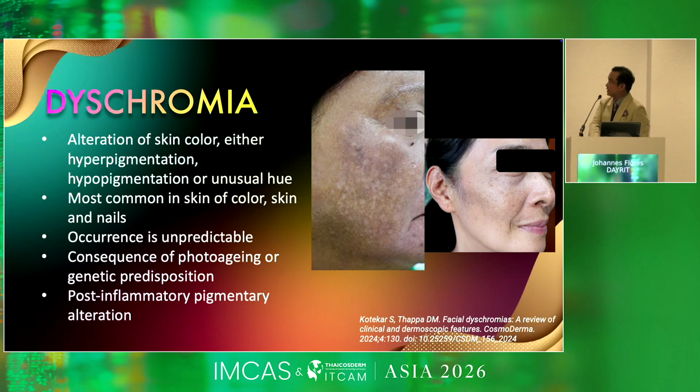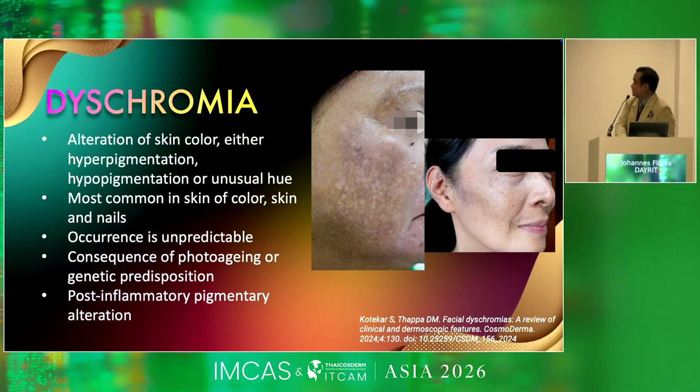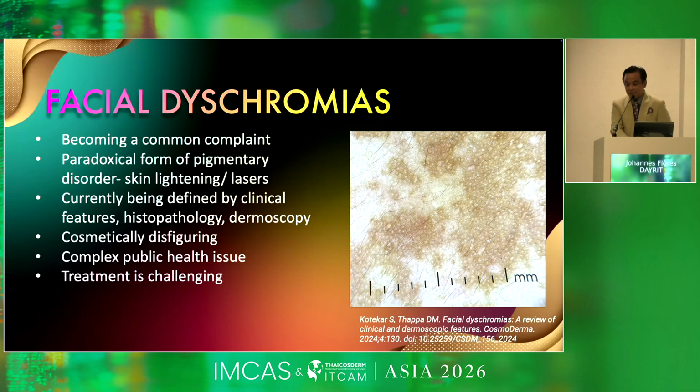Dyschromia is defined as alteration of skin color, either hyperpigmentation or hypopigmentation. We call it mottled pigmentation. It is most common in skin of color and may also involve the skin and the nails. The occurrence is definitely unpredictable. It may be a consequence of photoaging or genetic predisposition, and in most cases, it represents post-inflammatory pigmentary alteration. Facial dyschromias have become a common complaint in the clinics, especially in Southeast Asia, also in the South Asian region.